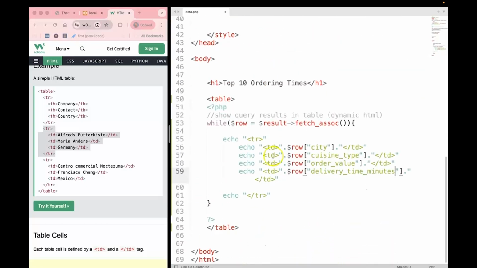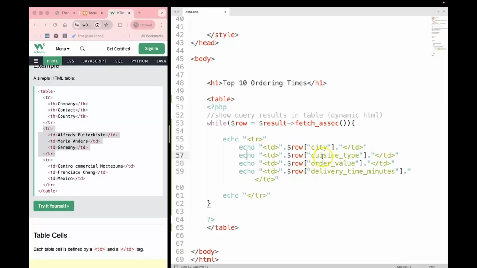Okay. So every time we visit a row, we're generating a TR, which is a new table row, and for each row that we visit, we're putting the contents of each field from our query result.